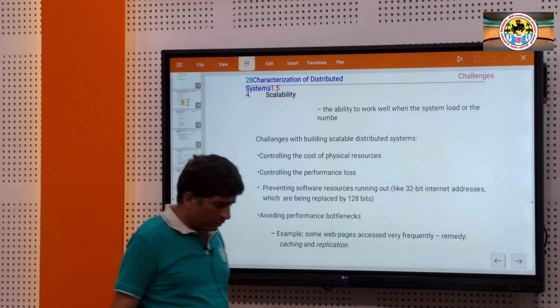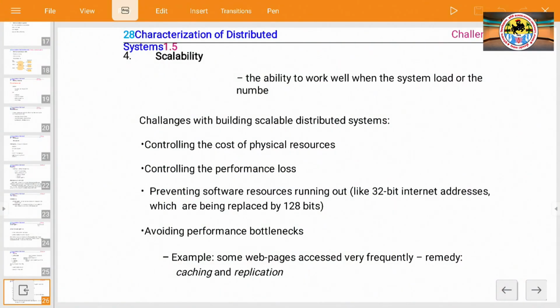The resources must be sufficient to handle the requests, so that the performance cannot decrease beyond some particular critical level. This is avoiding the performance bottleneck.